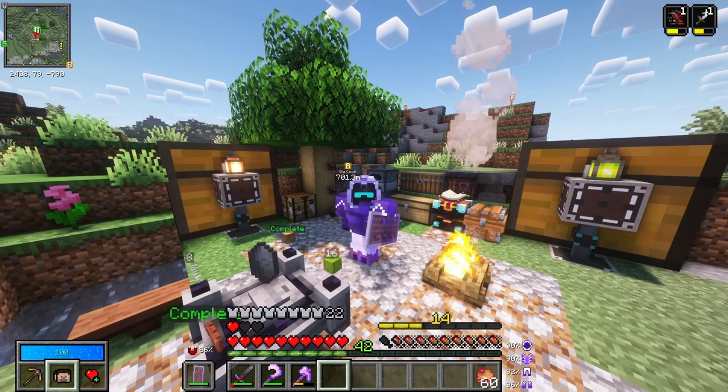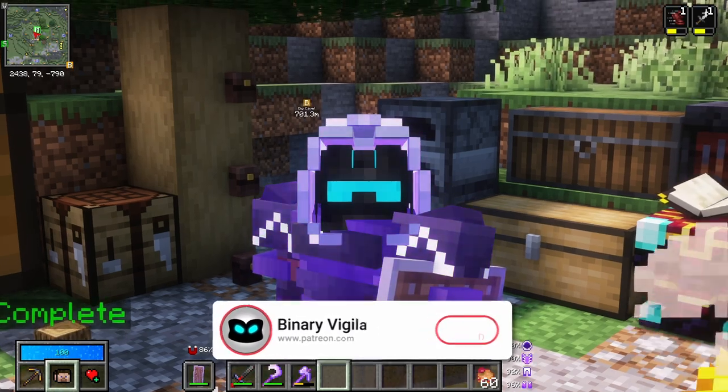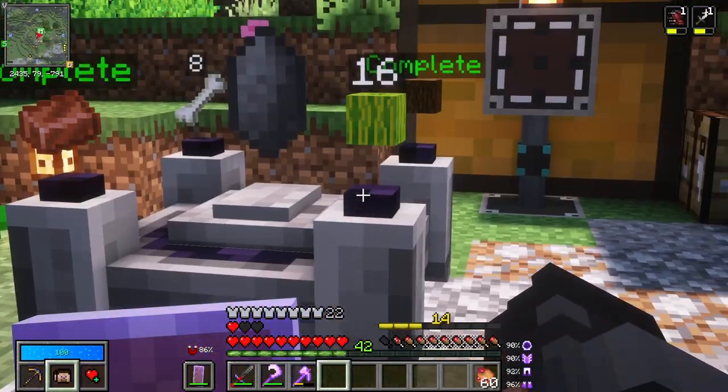In the next episode, we have one more unspent knowledge point. I just haven't taken it yet. Maybe we'll take it. Maybe we won't. I'm not sure yet. I need to do some thinking. And we're also going to complete this. And apparently, I need to set up some farms as well.